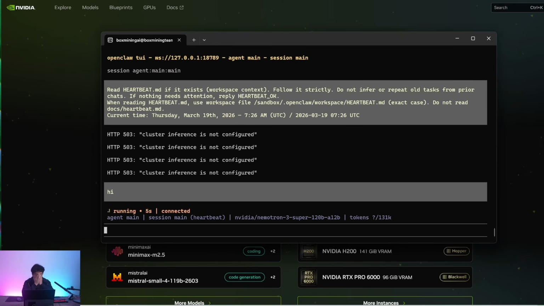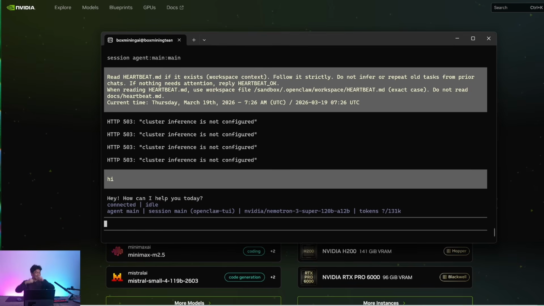Running. Okay, looking good. Oh my god, I'm pretty nervous right now. Nice! We got it working. Oh god. Okay, there we go. Oh my god. Thank God this worked. We have NemoClaw up and running already on Windows.